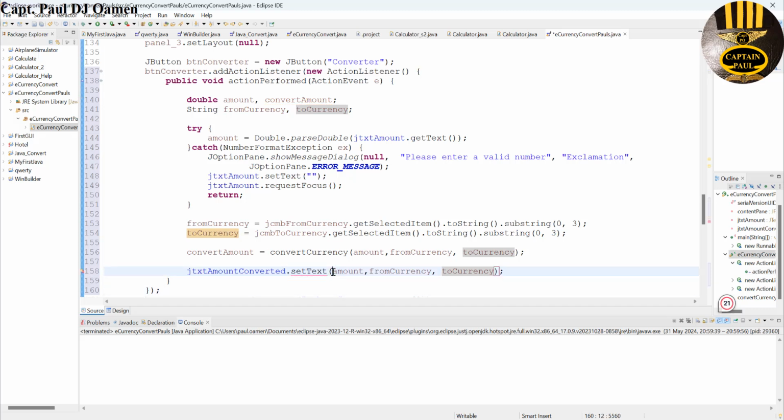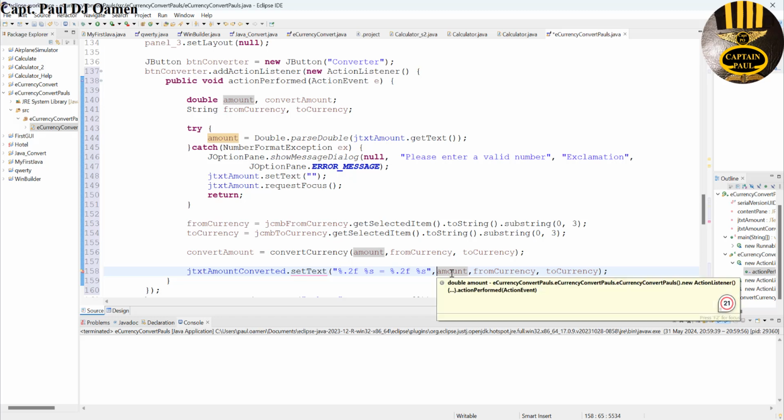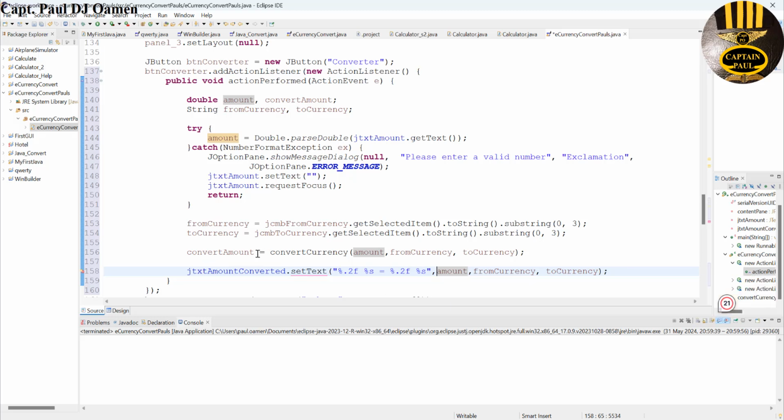But the thing is, I want to be able to display the name of each country. So to achieve that, I will use the following format. Okay, then I will display the amount, then from, then we have converted amount, is that here, and enter comma there.